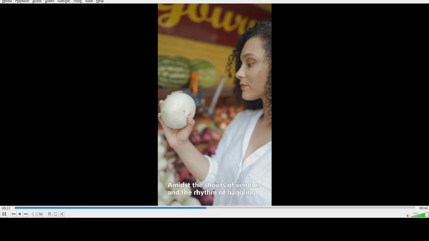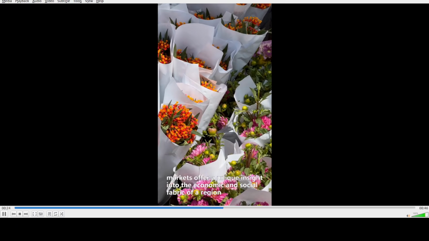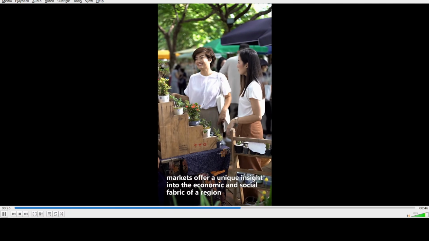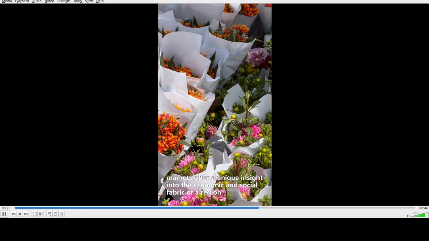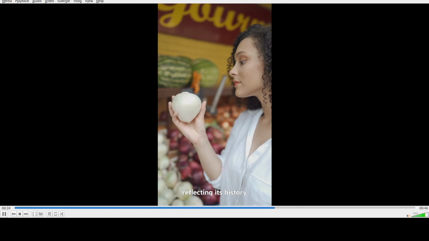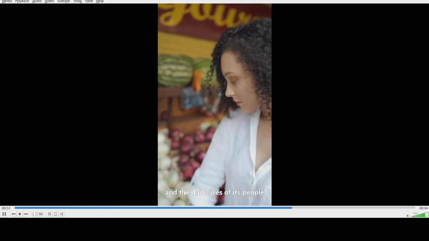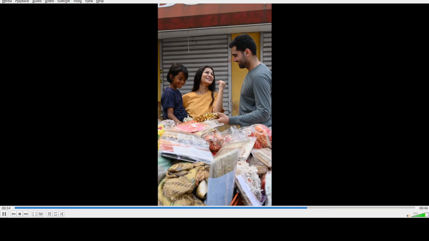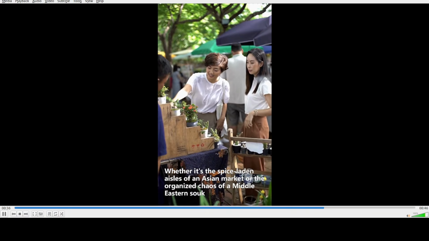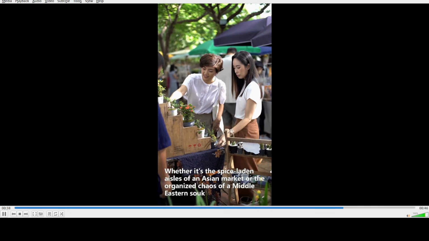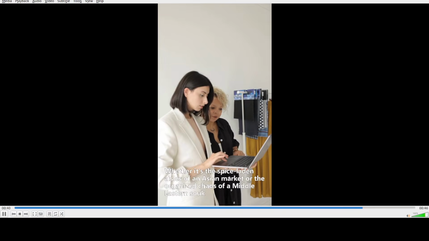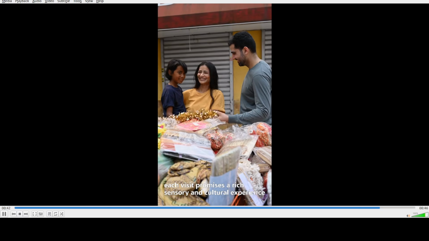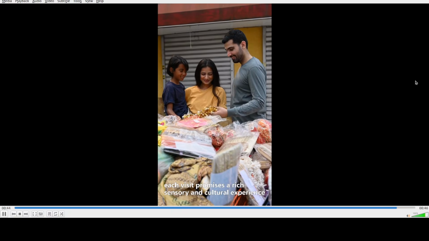Amidst the shouts of vendors haggling, markets offer a unique insight into the economic and social fabric of a region, reflecting its history, tradition, and the daily lives of its people. Whether it's the spice-laden aisles of an Asian market or the organized chaos of a Middle Eastern souk, each visit offers a rich sensory and cultural experience.